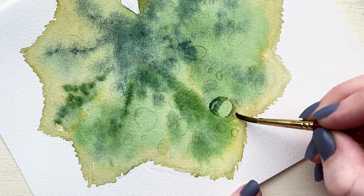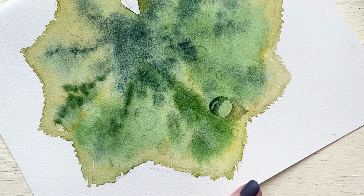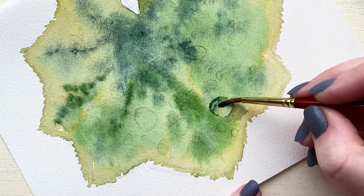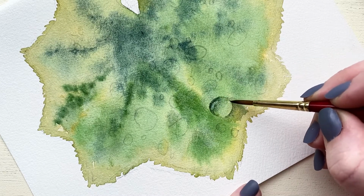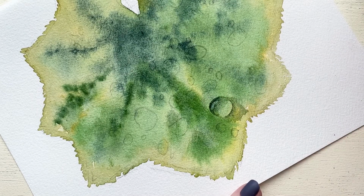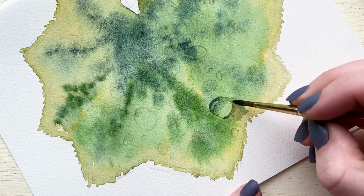So with the bottom shadow, you want it to be dark right along the edge of the droplet, but then you want it to feather out and look really natural. And on the top of the droplet, you really just want it to blend and look really smooth as a transition into the rest of the droplet.